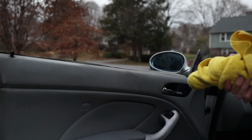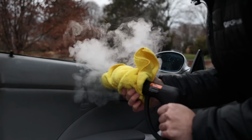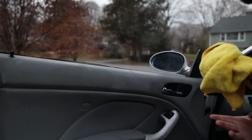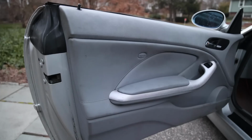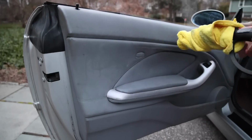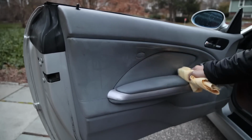All right, here we go. Hopefully it takes care of the extra gunky spot. We'll see. It looks like the gunk may be gone. Yeah, look at that. Hit it with some leather cleaner now.